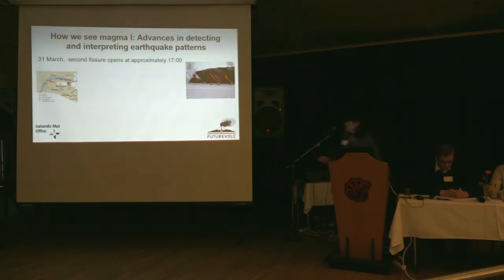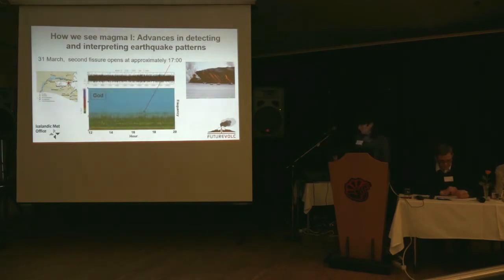The dike eruption went on from the 20th of March until about the 12th of April — it was a real tourist attraction with beautiful lava falls melting ice and rumbling in the gorges. During the day we started noticing steam nearby and paid no attention to that, but that was a new fissure opening beside the other one. People were running around there so we know exactly when it opened — around 5 o'clock. Here again I'm showing the seismogram and the tremor signal. Here is the noise from the ocean. We can see the opening of the first fissure and the other one behind it.